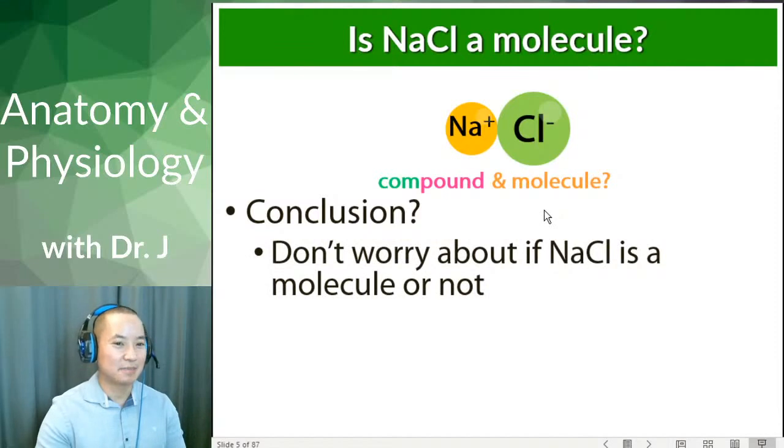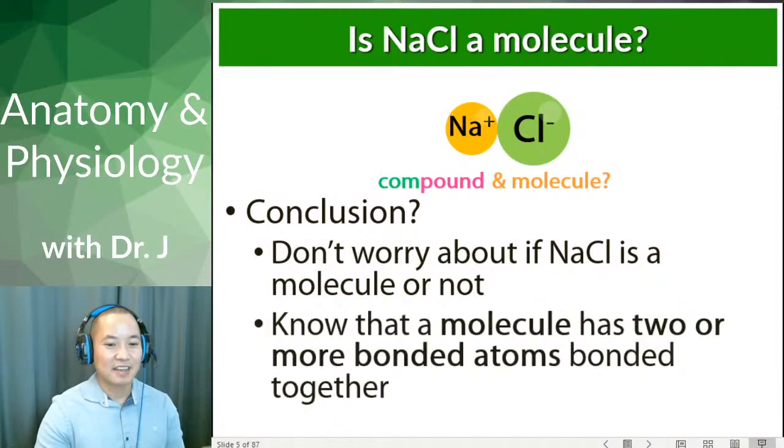And what we see common between the two sides is that a molecule, in both your textbooks and pretty much everybody agrees, has two or more atoms bonded together. Now, whether the ionic bond that holds a single sodium and a single chloride together qualifies as a molecule, I'm not getting into that debate. There's no consensus on that, but it seems more like it's not a molecule, because it's typically a crystal if you find it in a solid form, and it doesn't really form crystals in physiological conditions.